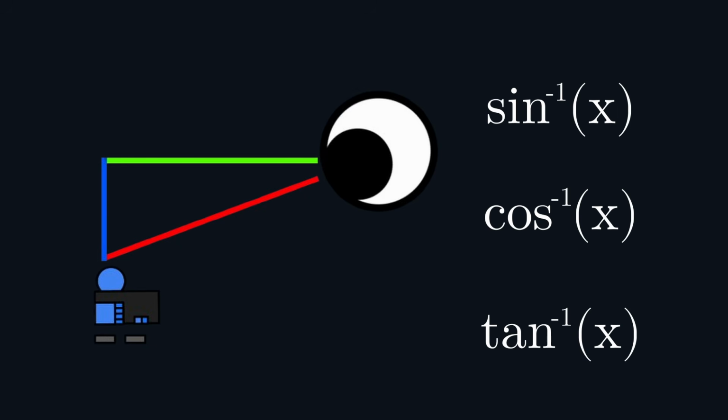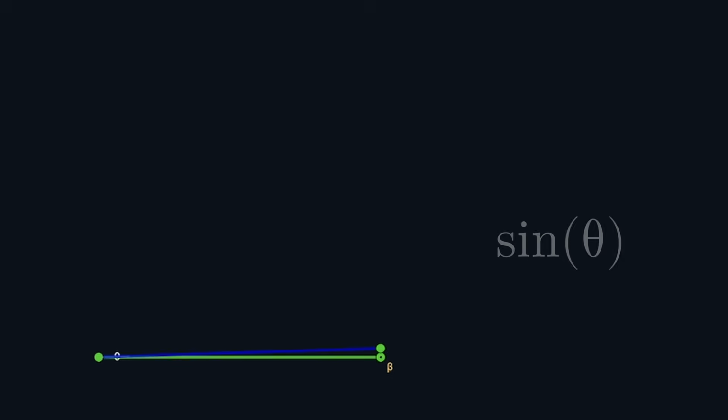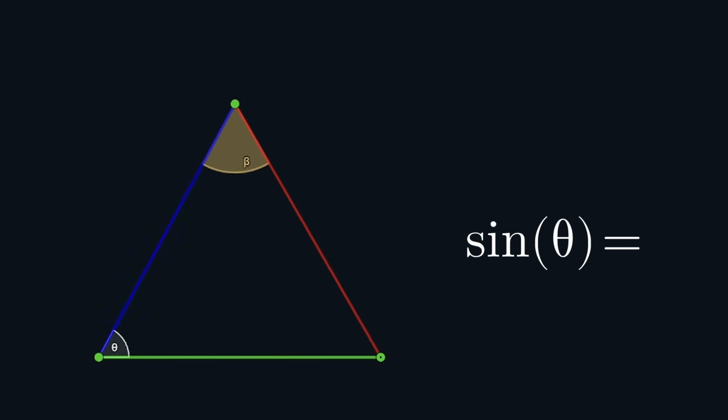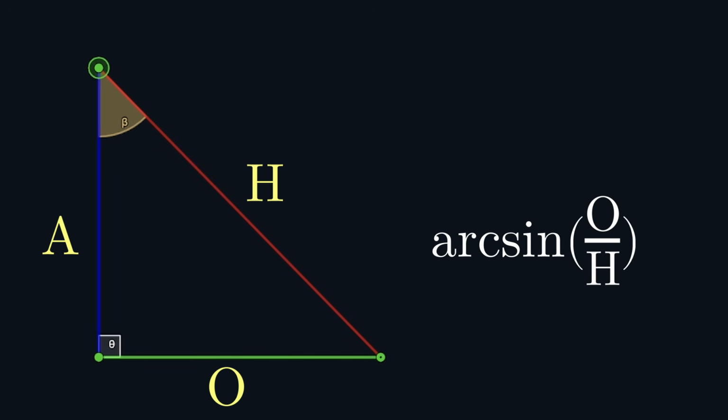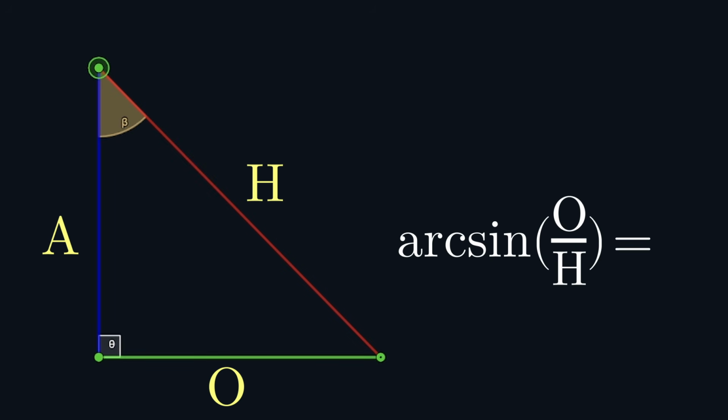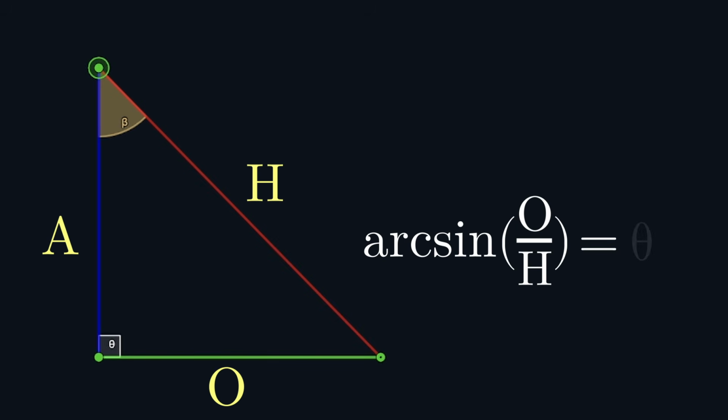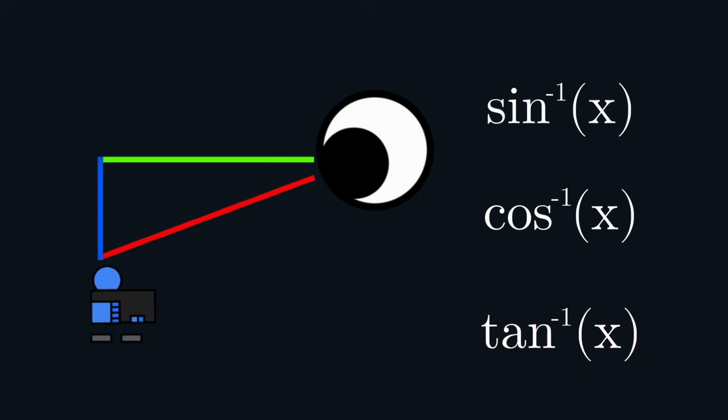Normally, the trig functions of an angle will provide the ratio of its respective lengths. For a sine function, that would be the ratio of the opposite side of a given angle over the hypotenuse. But inverse trigonometry would work the exact opposite. If we supply the ratio of the opposite side over the hypotenuse into an inverse sine function, we would actually get the angle. When it comes to eye tracking, arctan would usually be the best option.